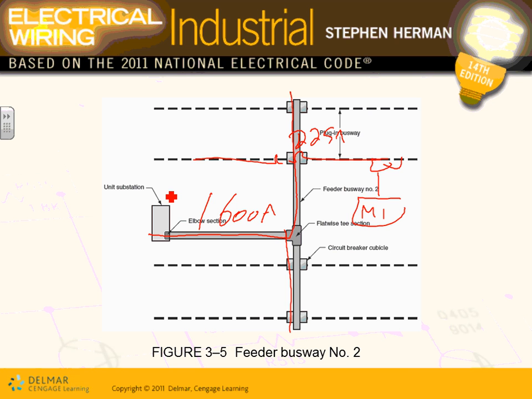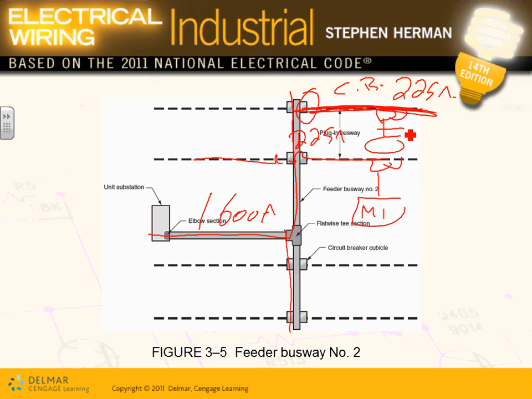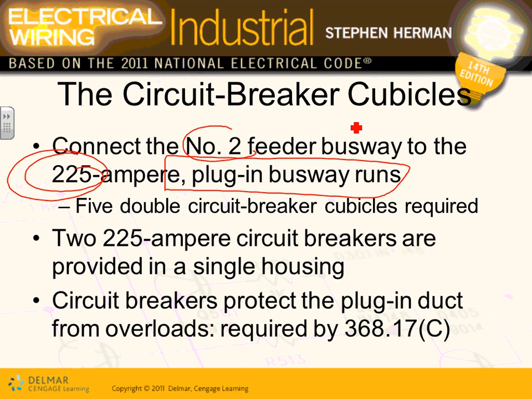Can you guys see that? This guy right here is my circuit breaker that's rated for 225 amp that will be protecting this section of the plug-in busway. Now here's going to be my SO cord, and this is going to be my fuse disconnect right in this area. Any comments, any questions, gentlemen? Comments, questions about plug-in busways? And feeder busways, very, very important.